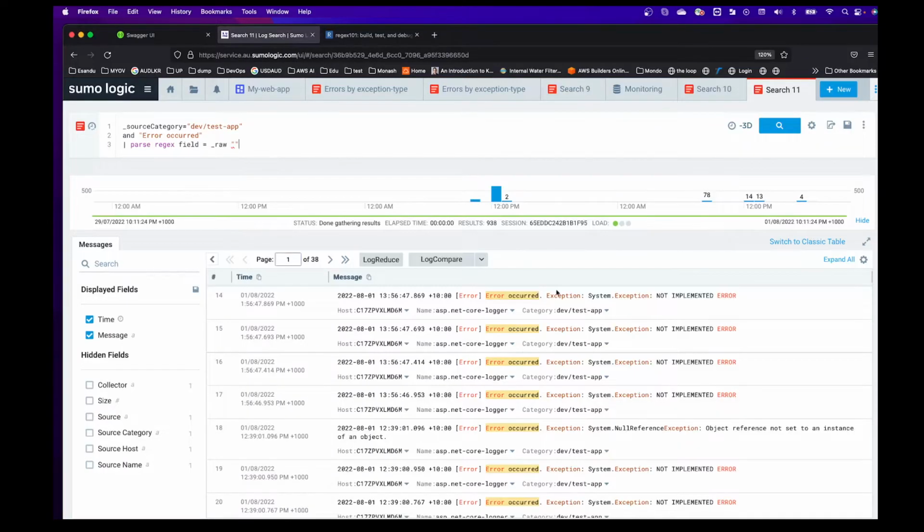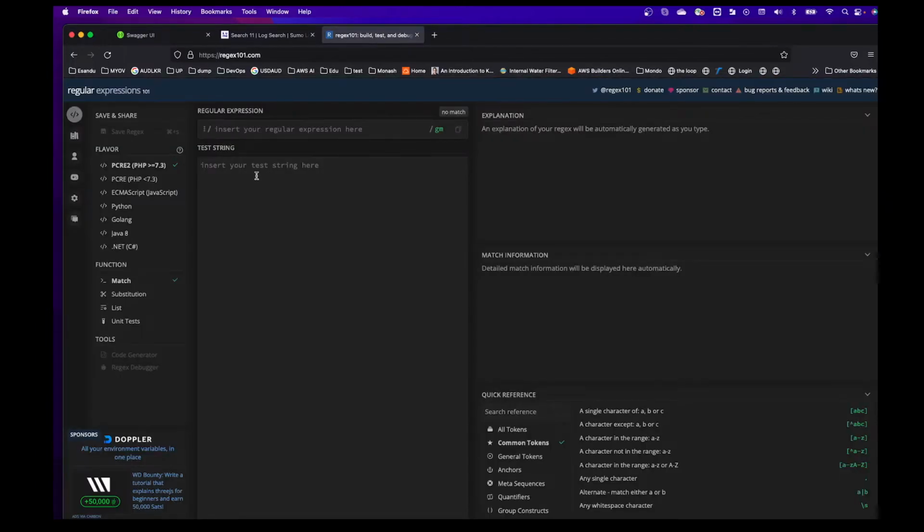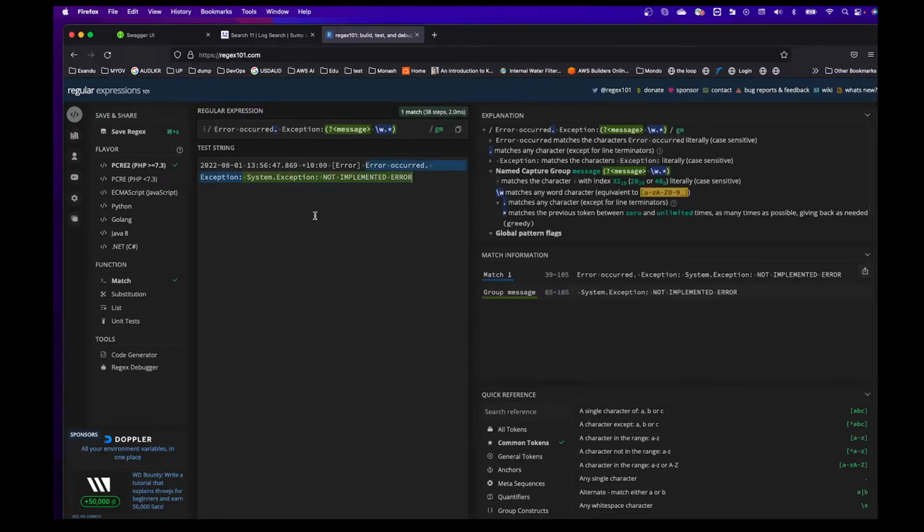Let's say I'm interested in this error message, so I want to extract this message. I copy this whole bit, go to the regex site, and paste it here. Then I start writing the actual regex. For example, this is the error message.